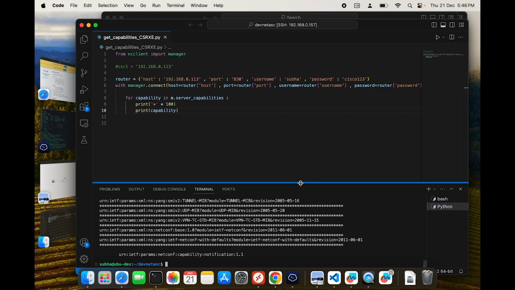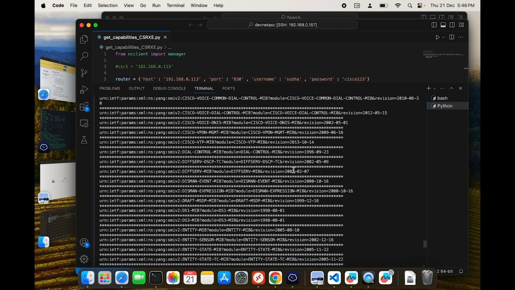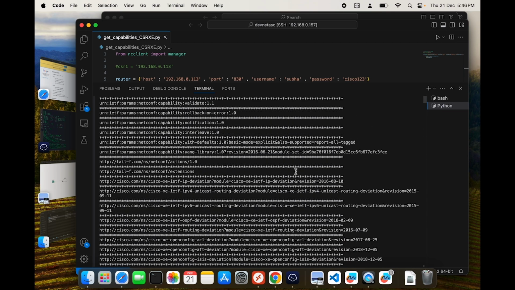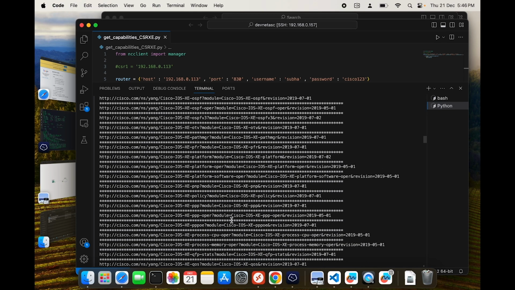Yeah, let me scroll up a little bit. If we see here, it successfully printed out all the capabilities from the device to this server. Under each capability, you can see the stars have been printed out. So these are the capabilities we have in the Cisco box.